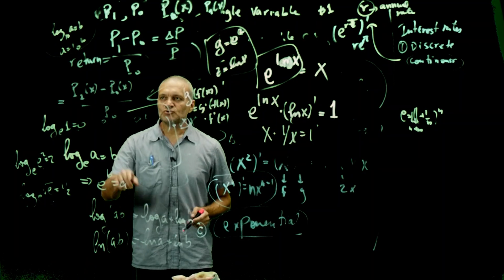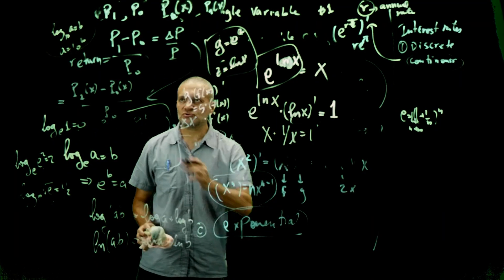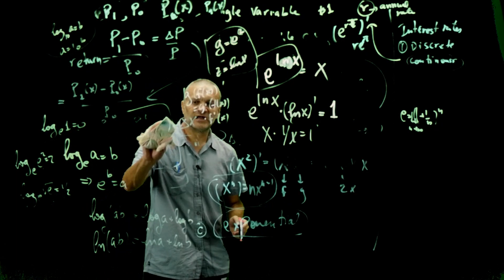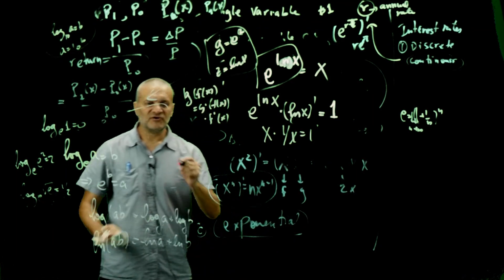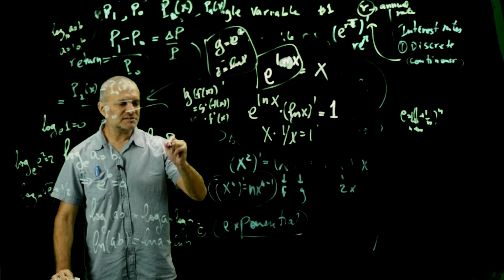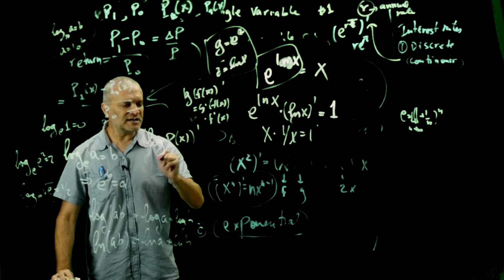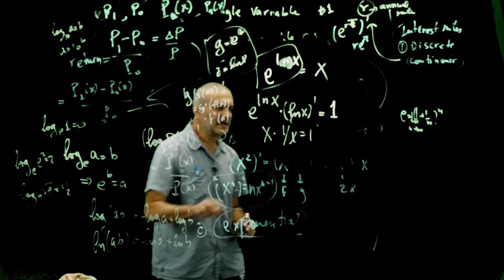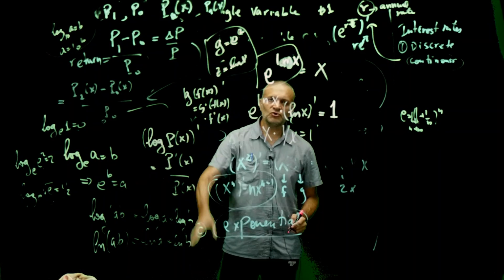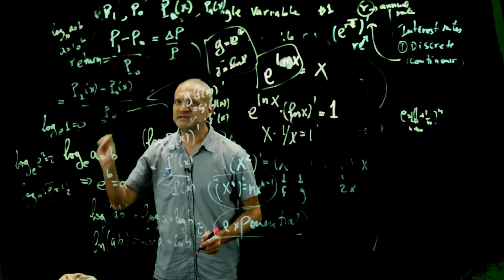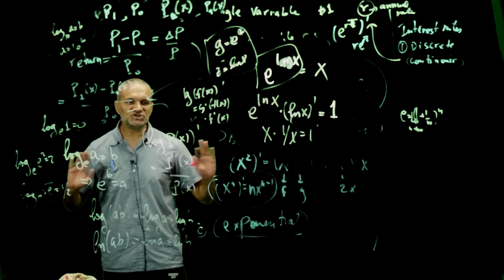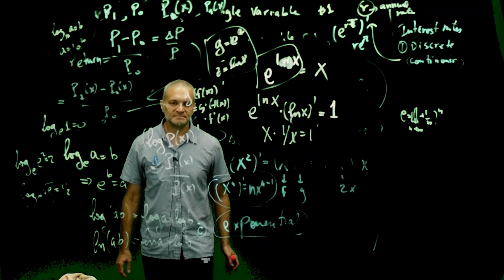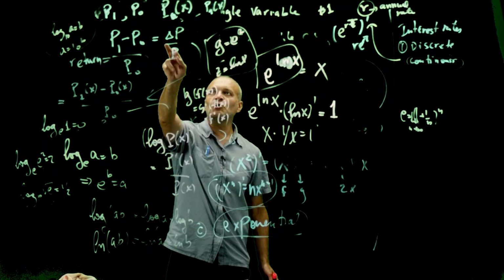Now go back to the formulas that we have for the return, delta p divided by p, or alternatively p of x divided by p of x. Look, what is the derivative of the logarithm of the price? That's exactly going to be p prime of x divided by p of x because of that. And once again, we're using the chain rule. Use the chain rule all the time. The chain rule is the bread and butter of calculus. Without the chain rule, calculus is worthless. The most important rule in life.